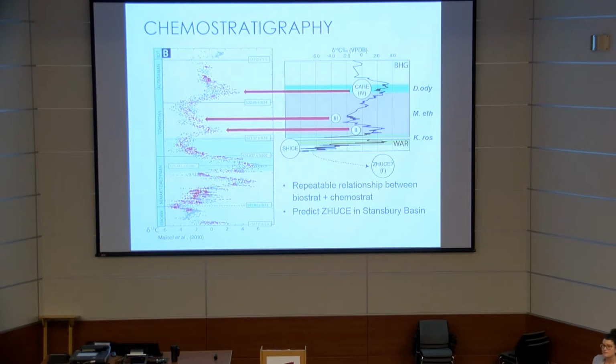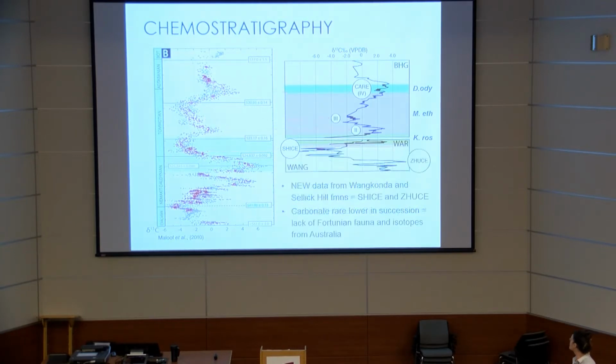We have other peaks that we can identify and correlate to the global curve. And in the Arrowie basin at those lower levels, we have very negative values, which we can correlate with the Preiss event. So as I said, we have limited carbonate lower than this in the Arrowie, but in the Stansbury basin, where we do have the carbonate, we can capture the Preiss event and then it curving back to those positive values we would expect from the Jacquet event.